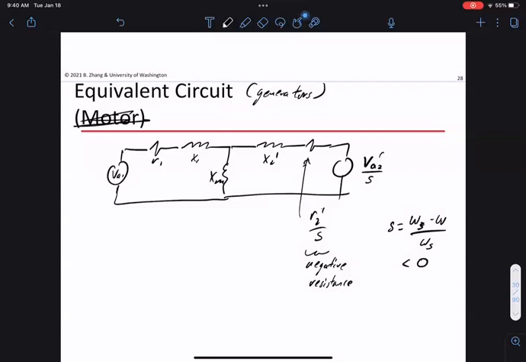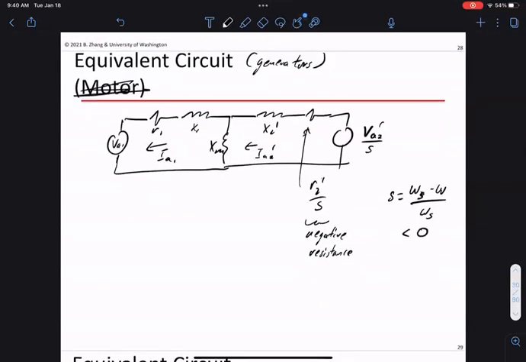Then there are various ways we can write down the voltage and current relationships. Because we are writing down a generator circuit, let's say current flows from right to left, pictorially depicting that we're sending power from right to left. Then we can write down the equations for the different currents. So let's add IM.